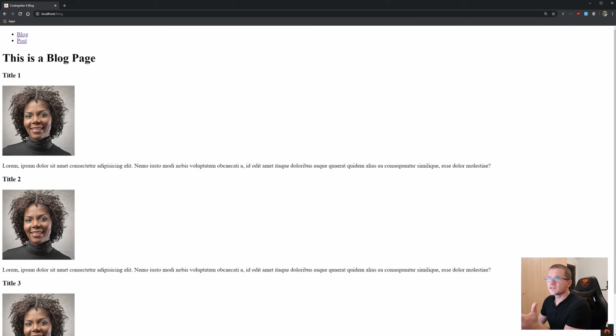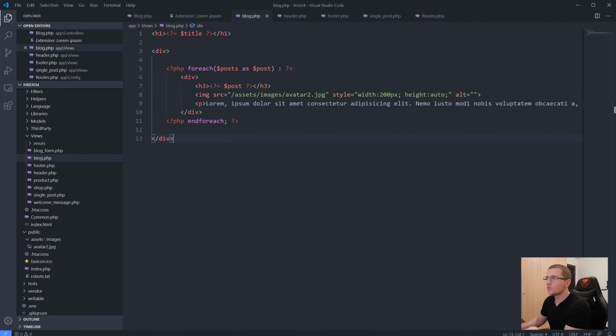Now, as you can see, this is how we can use a foreach loop inside of our views files.